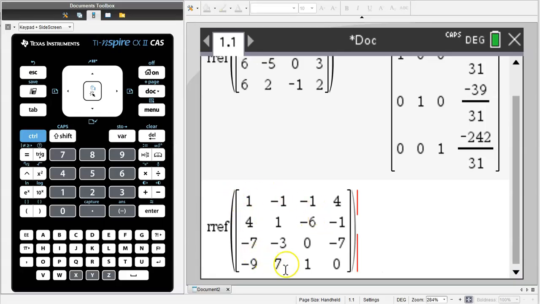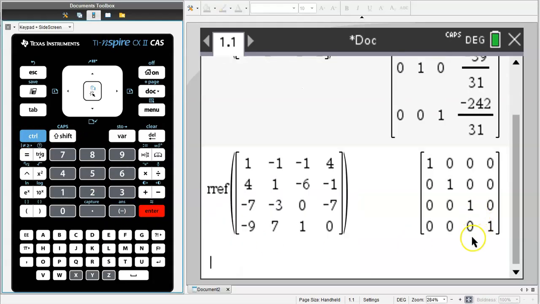So this is the augmented matrix that I would report for that system of equations. We had a coefficient of 1, -1, -1, and then that equation was equal to 4, and so on. So here we have the augmented matrix written inside the reduced row echelon form command. If we press enter to see the result, let's see what we get.